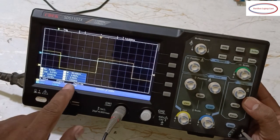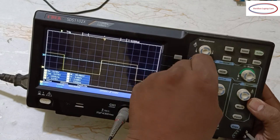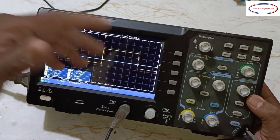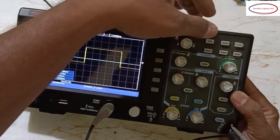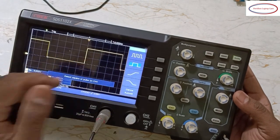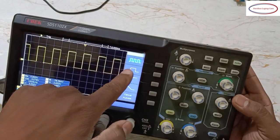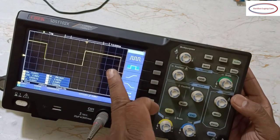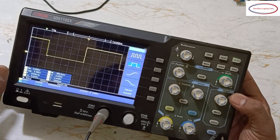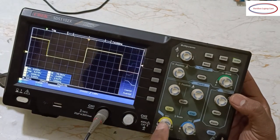Okay, now what is the voltage here? See, maximum, minimum, all it will show. Okay, I made some wrong settings. Then I want to go for previous settings. In that case, just go to auto set and click it here. See, automatically it will adjust. This is 5 volts, 2 volts each. Here if you want like this, it will select like this. If you want like this, like this. This is the settings of auto set and channel 1.